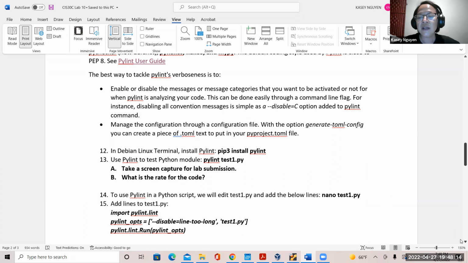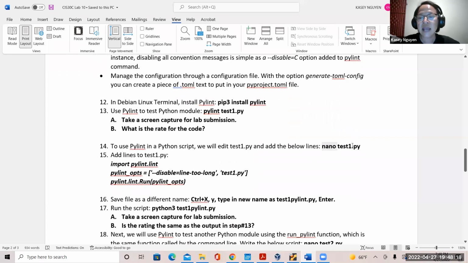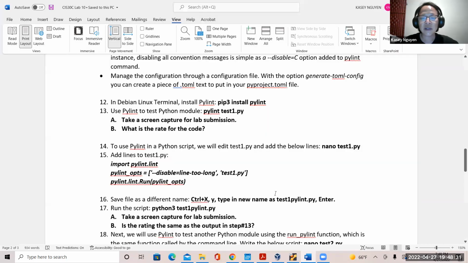Now, next we are going to edit nano test1.py, and we are going to add in a few lines. After you have edited that, you want to save it with a different name. So make sure that before you save, you follow the instruction to use a different name.